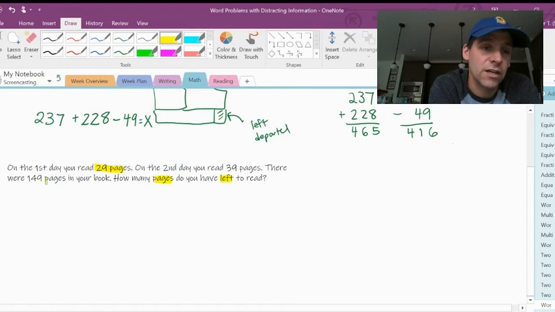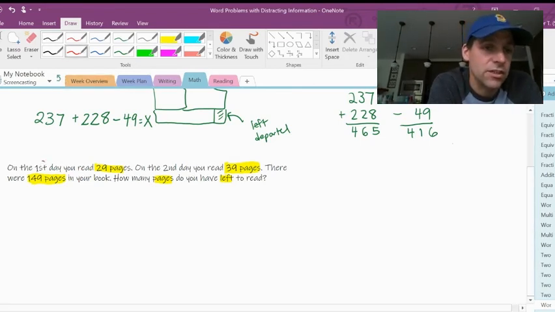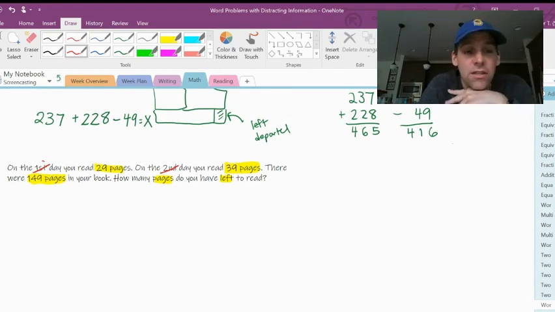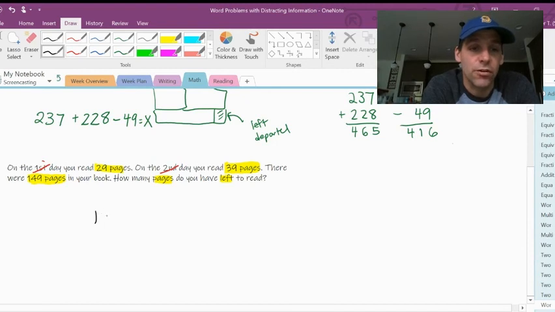Got 149 pages that were total, 29 here on the first day and 39 on the second day. You might be saying to yourself, well, what's distracting here? Because I included the first and I included second, those two things, because they have numbers, you might be thinking, well, I need to add them. And I don't. Those are just ordinal numbers to tell you what you did first or second. Put them in a particular order. Here again, as I move forward with my equation, I have 149 as my total, and I'm going to be subtracting from it 29, and then subtracting from it 39, and it's going to equal x.